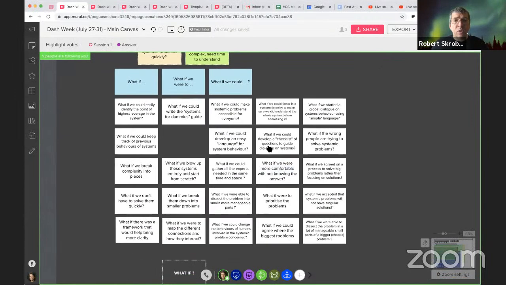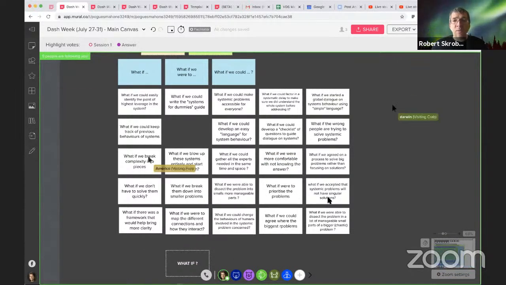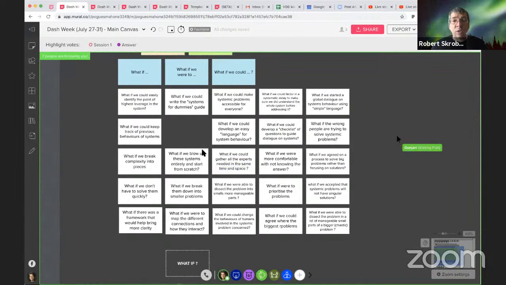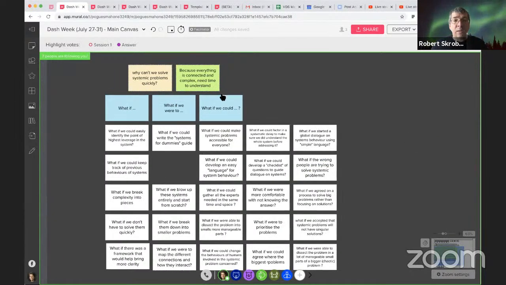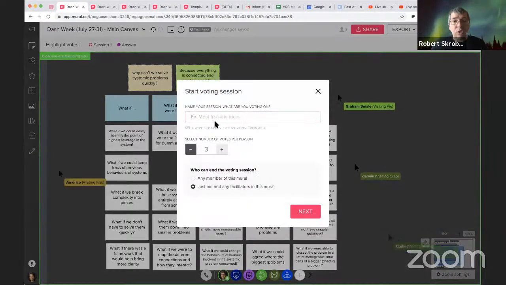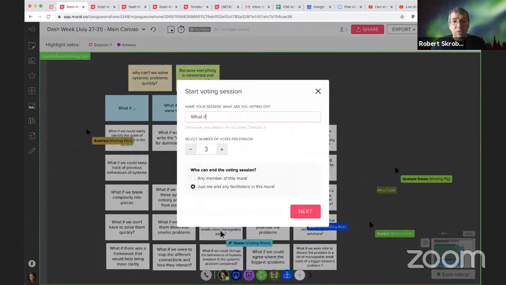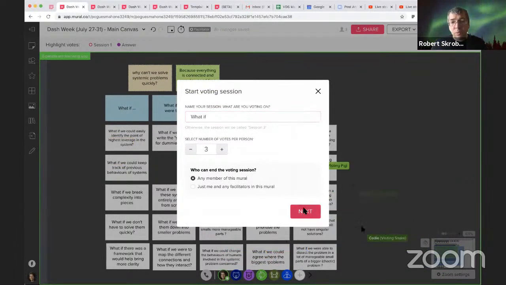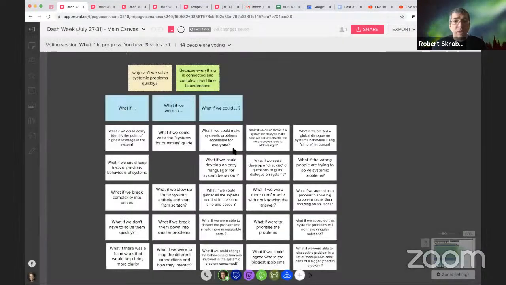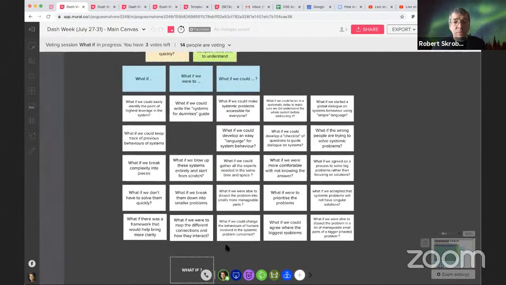All right, so you're going to be voting. It says 20 divided by 10, so let's give you 3 votes. Basically put a vote on 3 of these what if questions that are connected to the initial set that you think would be interesting to answer in the next section. So again, 3 votes, just put 1 per each card. You don't have to vote on the blue cards nor the cards at the very top, just the white cards that you see in the center here.